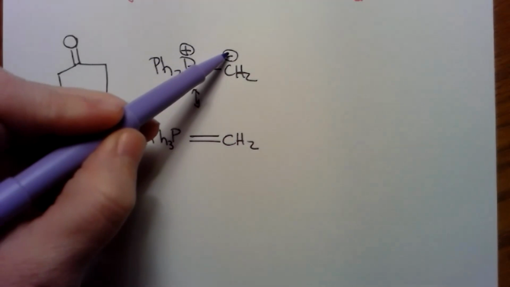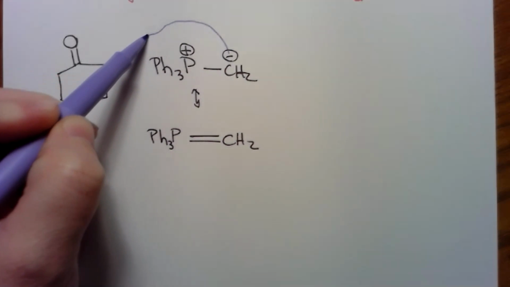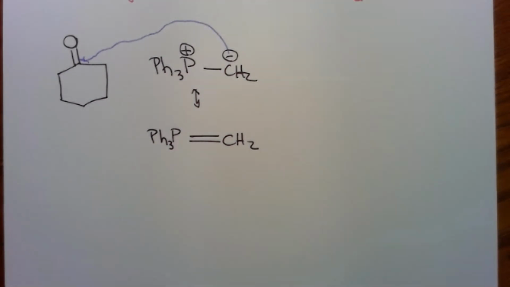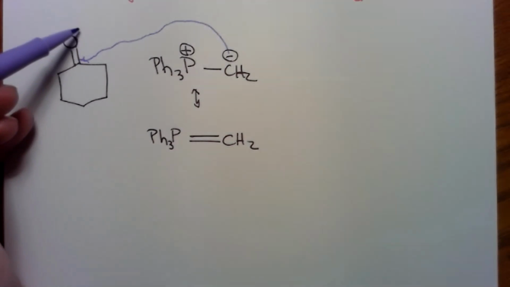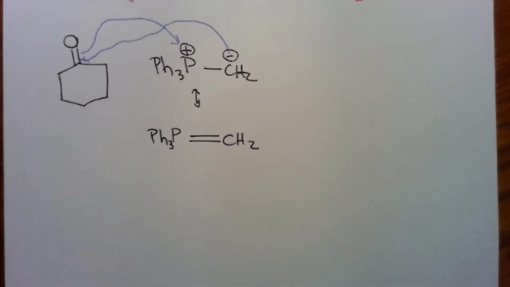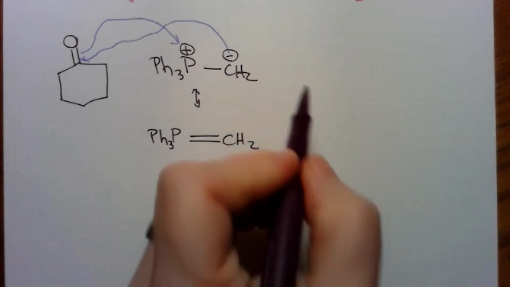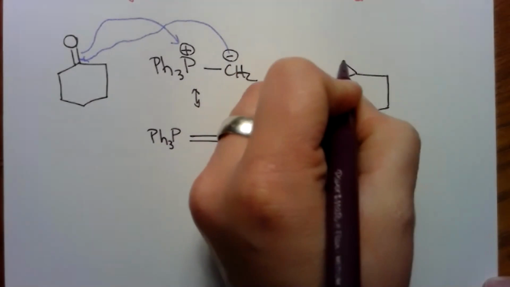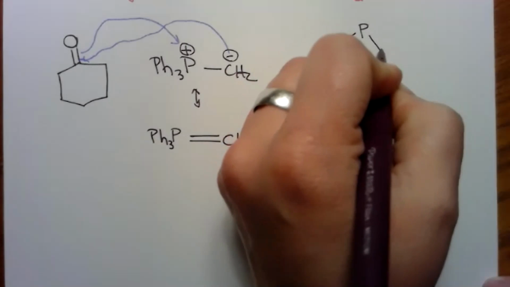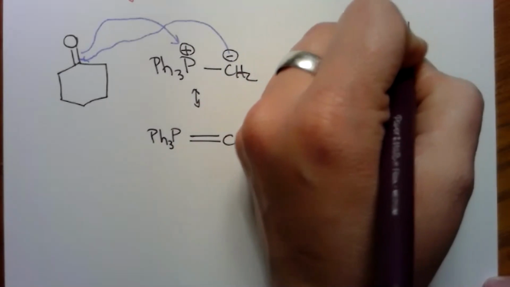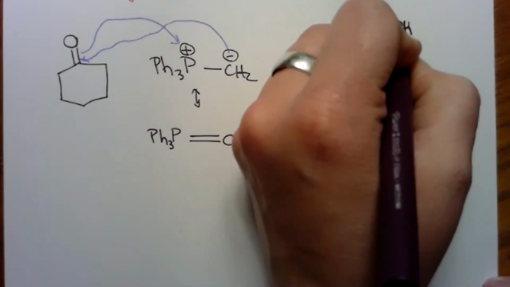I'm going to draw it from the positive negative version so that I can see my negative carbon attacks the carbonyl carbon. And rather than folding up and making an O minus, simultaneously, my pi bond is going to attack the phosphorus, the positively charged phosphorus. Remember, phosphorus is in period 3 of the periodic table, so it's a large radius thing that can accept more than an octet. And so at this point, phosphorus has more than an octet.